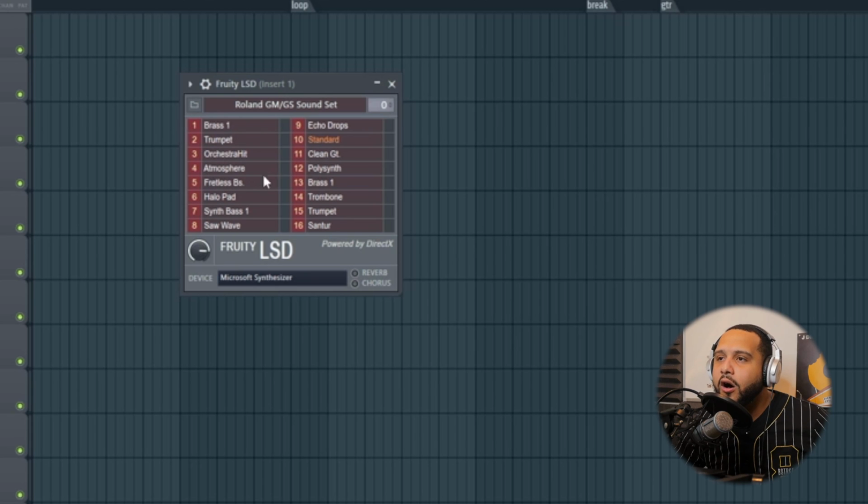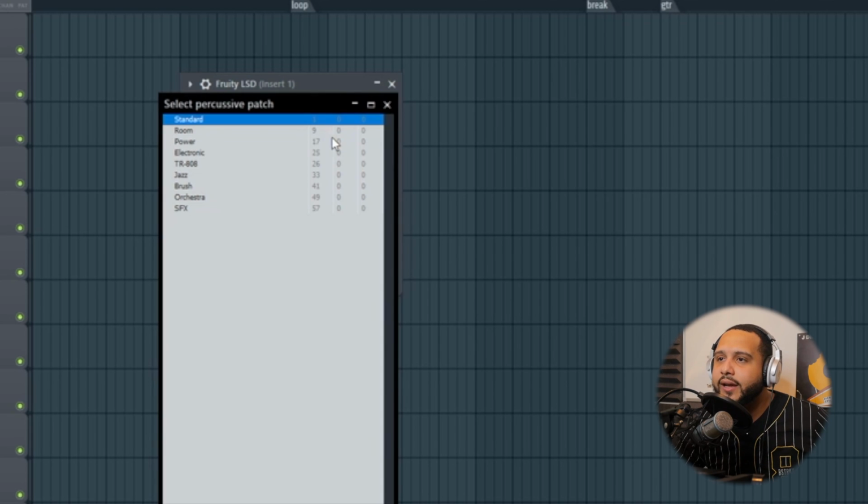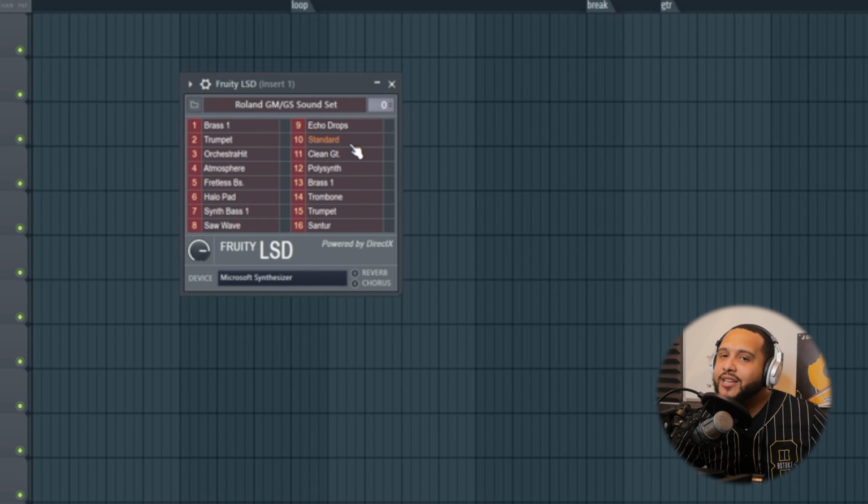This gives you all the different instruments, and mind you, you can click on these and you can change them within here. Although you can change them, I wouldn't suggest changing them and using them there unless you're going to take the sound and take it over to somewhere else, another plugin perhaps. Maybe if you got Nexus or Synth, or maybe if you have a contact library. I'm going to show you all that stuff right now.